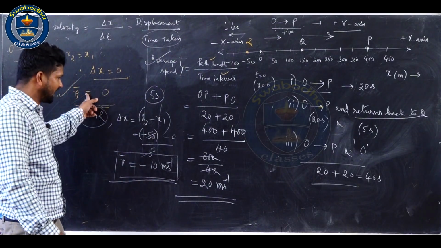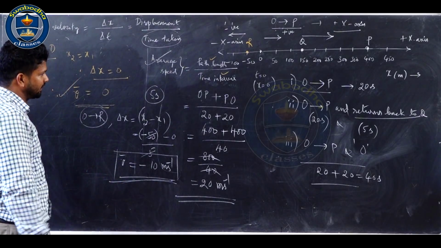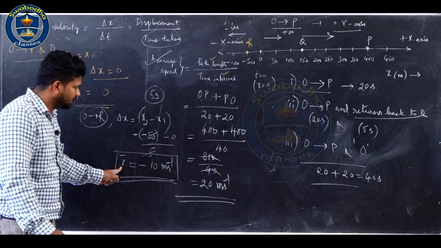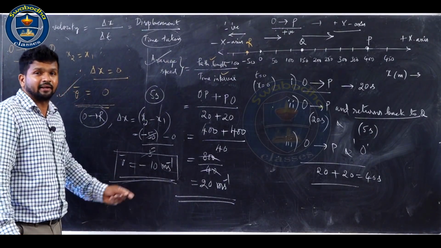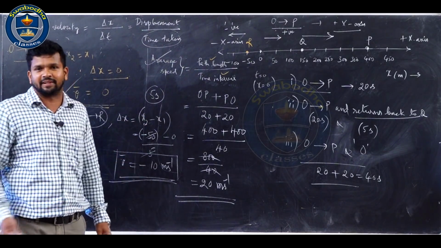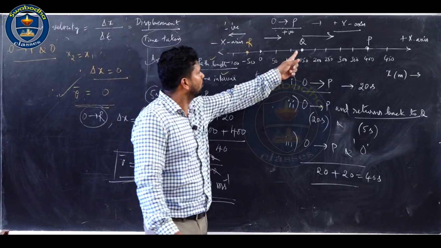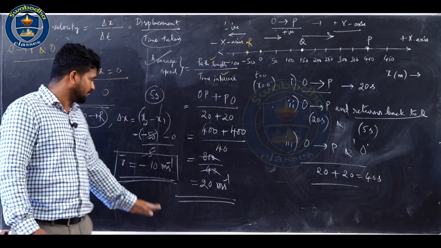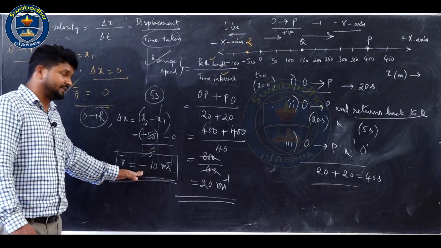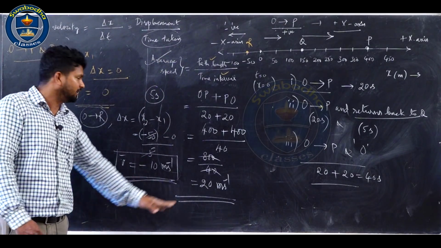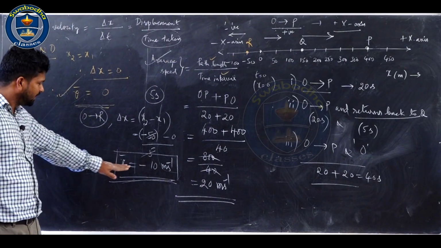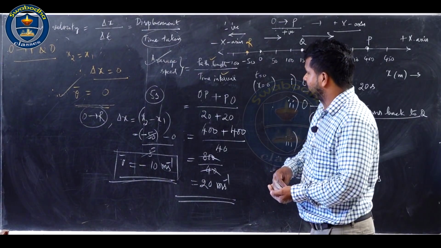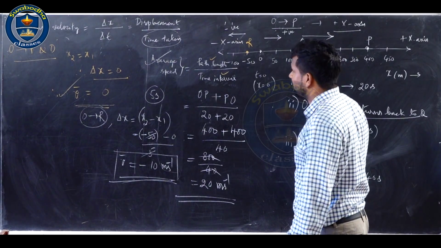It can be negative, it can be 0, or, as in the previous two cases we have observed, positive. And for this you can as well calculate average speed. You are not going to specify the direction there, you are just calculating the path length, that is from O to R, 50 meter. 50 divided by 5, you will get the same answer, but forget about the sign in average speed. Average speed is always positive. Only in average velocity are we specifying the direction, because it is a vector quantity. This is all about average velocity and average speed.